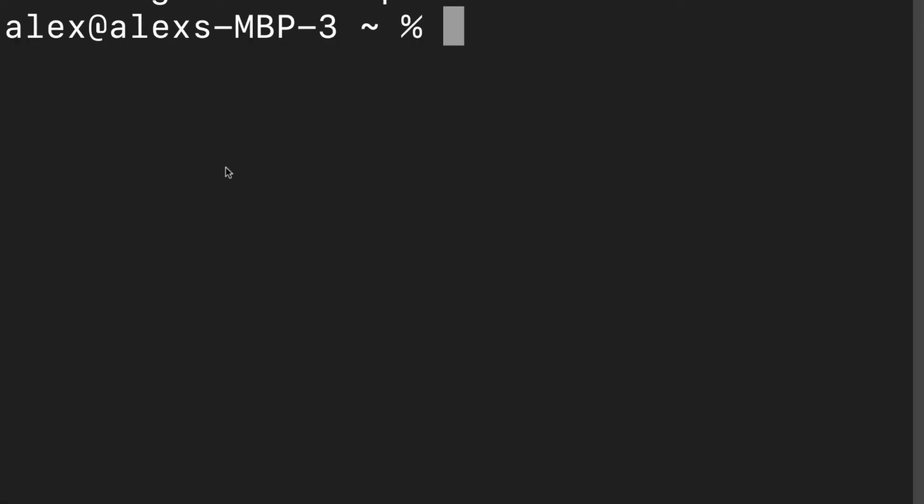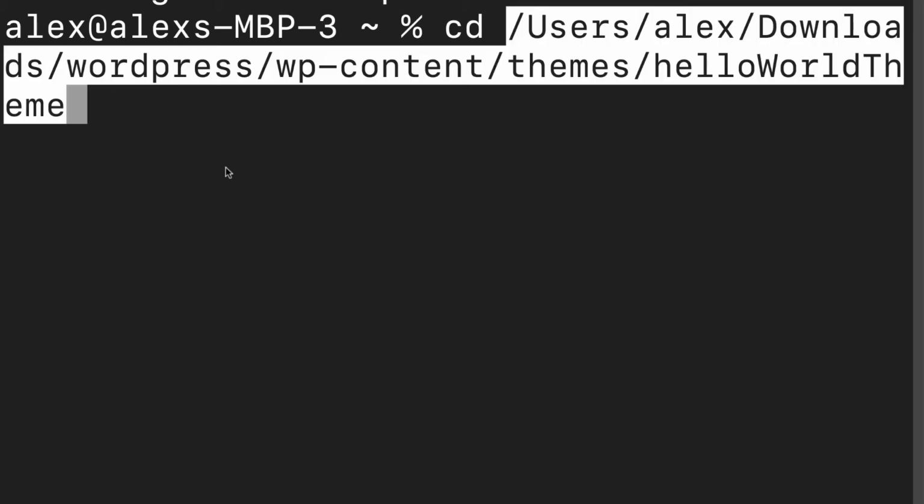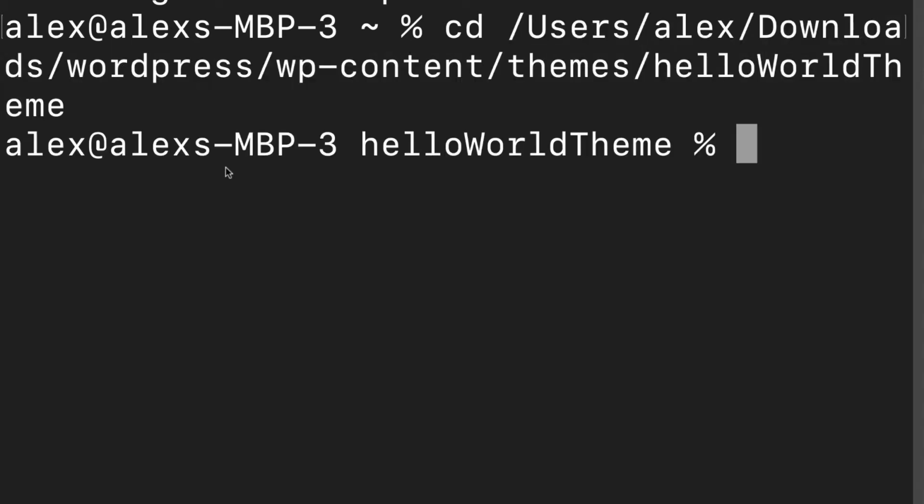Here I am in my terminal on Mac, known as the command prompt on Windows. We're going to call cd to enter a specific folder. Then we're going to paste the path that we just copied with Control or Command V. Then we can hit enter, and now we're inside of our project theme folder.